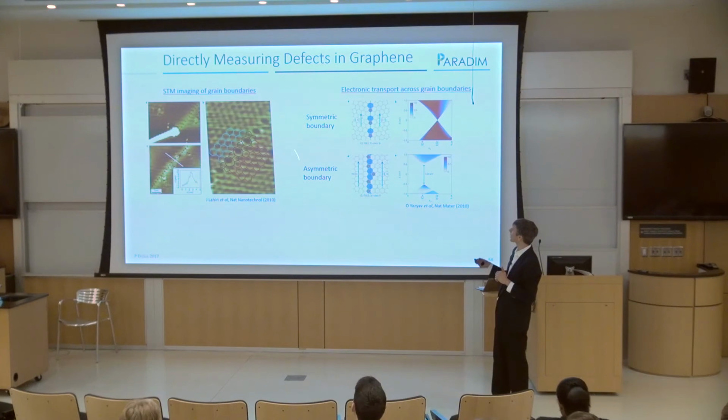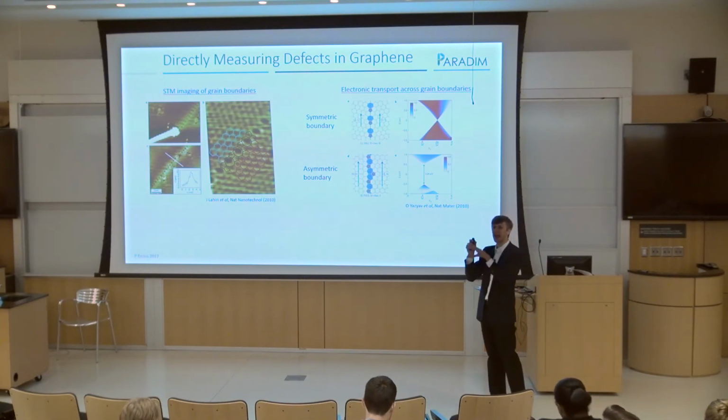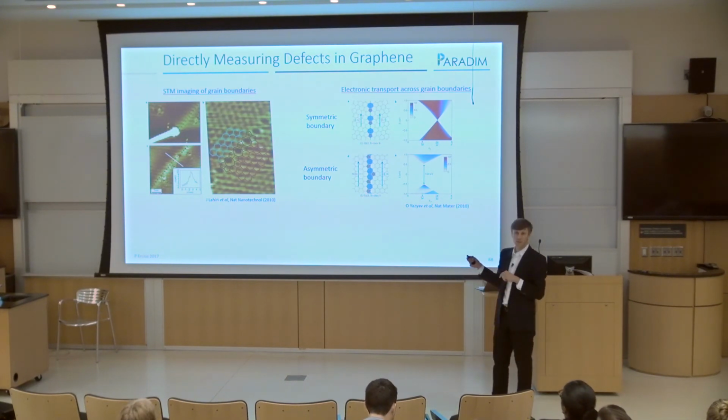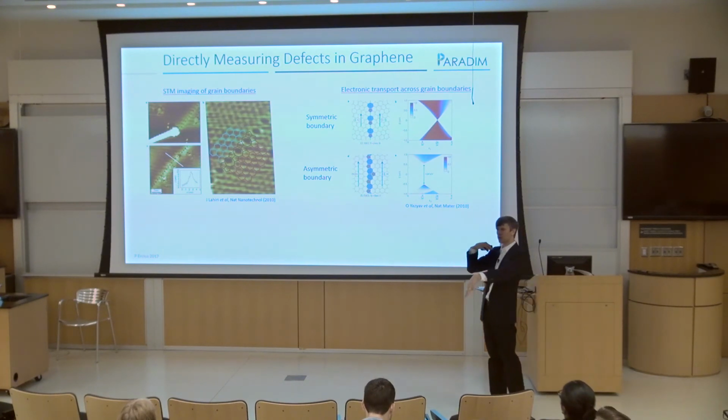We're directly measuring defects, like in graphene, on two-dimensional surfaces. You can do that with STM, scanning tunneling microscope, very easily. And by doing that, you can figure out what are these defects, and then you can say exactly how those defects, by knowing where all those atoms are, you can do DFT.